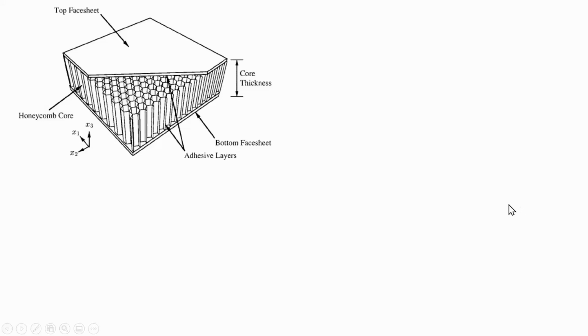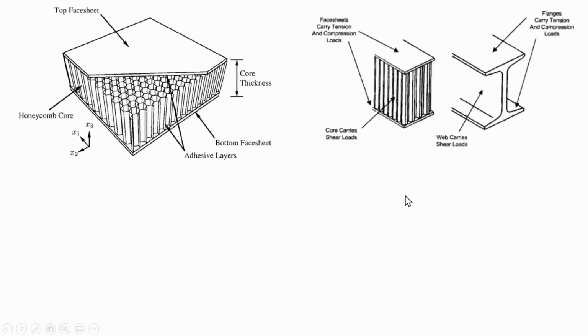First of all, as far as the honeycomb is concerned, it's basically a very weak structure, which is sandwiched between 2 skin parts: top face, bottom face, and the core inside. This basically plays the role of an I-beam. In an I-beam, the flanges on the top and the bottom are meant to carry the bulk of the tensile and compressive loads, and the web, which is right here, is intended to carry the shear load.